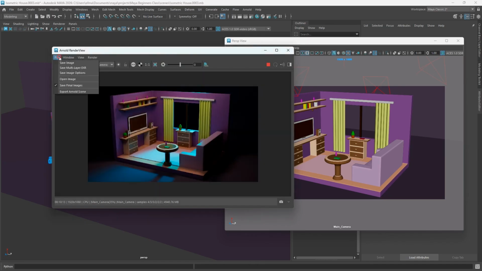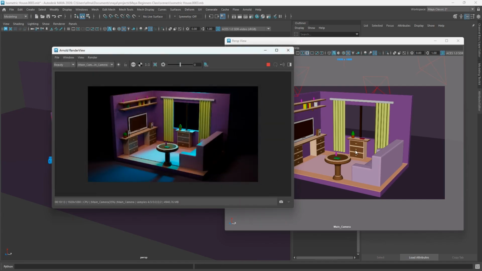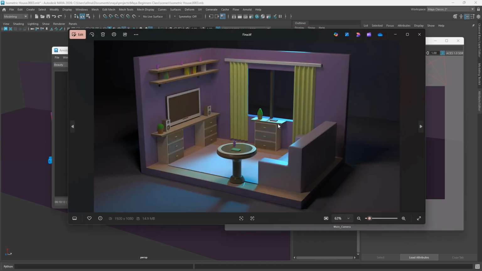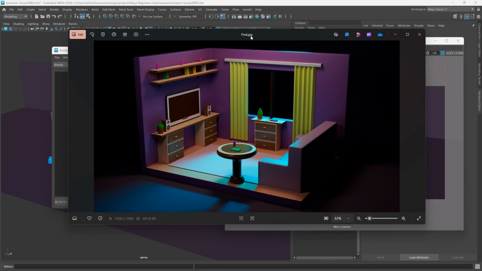You're going to get that, and you can also go to File, Save Image, and now you can say final.jpg, final.png, and now you can just say final.tif and hit on Save, and you're also going to get a TIF file, depending, but they are going to be different. So now this is the TIF file. You need to take this into Photoshop to do some processing and so on. And you can see the size here is 14.9 megabytes. If we go to the JPEG, this is the JPEG version, you can see with full colors, and it is low in size.